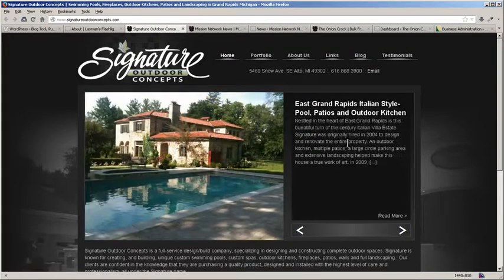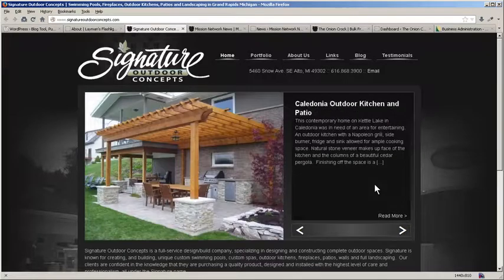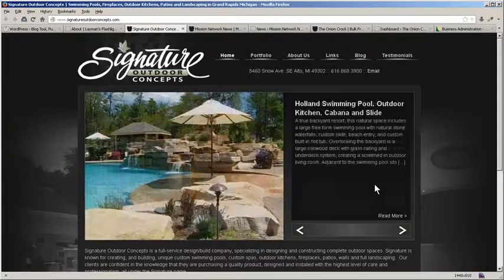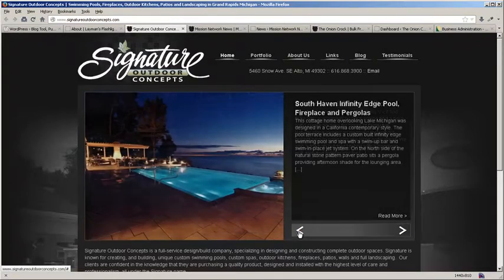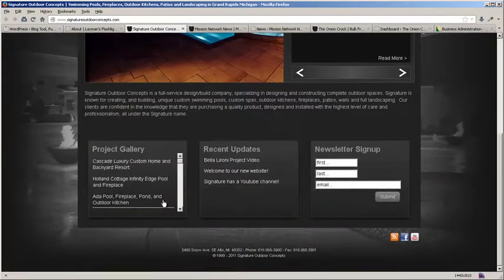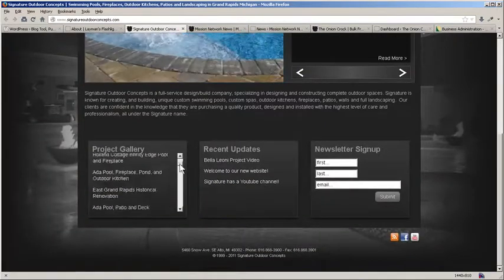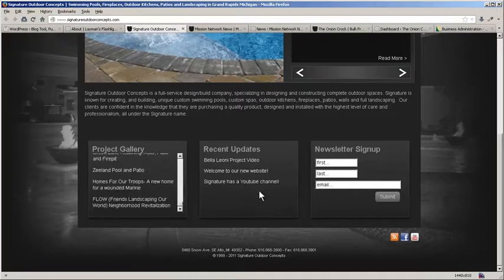There's a title and some content and a read more. Actually, this is what's called a custom content type. It acts similar to a blog post, but it's not really. It has some extra features. You can click here to accelerate through or go back to see what you missed. Then here we have another fat footer. There's a list of the items in the gallery, some recent updates which are actually from their blog post, and a newsletter sign-up.